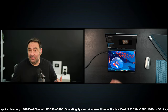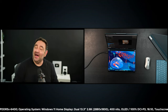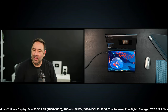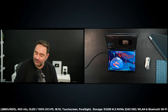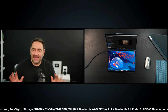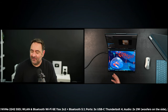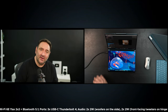When I edit video on the road, although this doesn't have a discrete GPU, I bring a secondary monitor, a portable external display, the OLED one I reviewed way back when, and I still use it. Forgot the name off the top of my head, but I think it was called Intihil. Anyway, I take it with me and I have two displays because when I'm editing video, I need one display showing what the video output is going to be and the other one is the timeline.